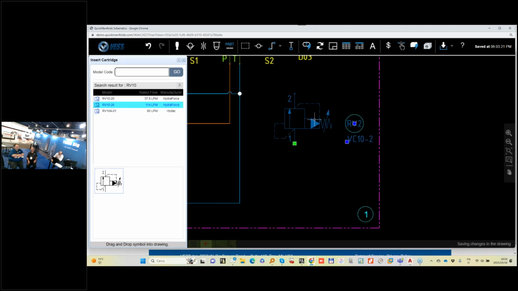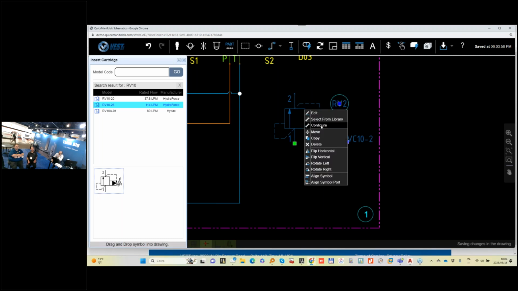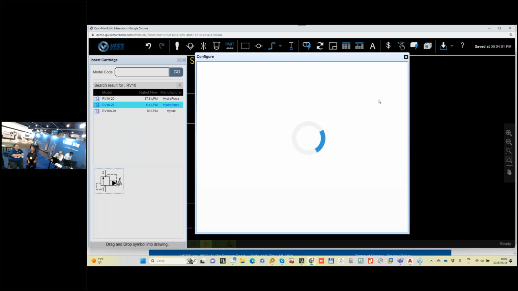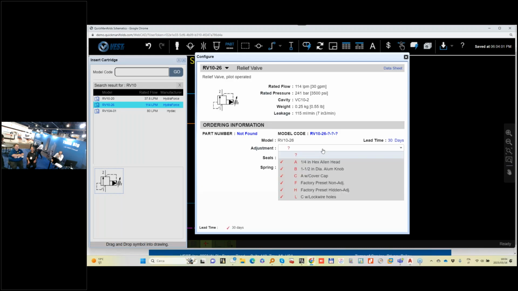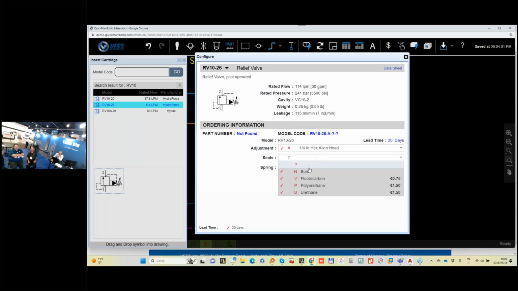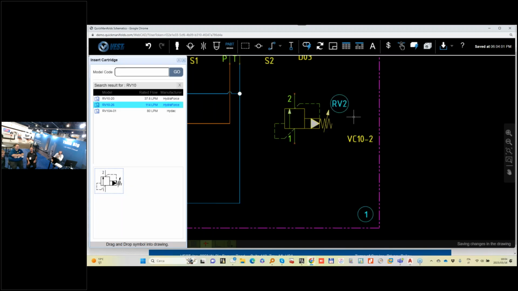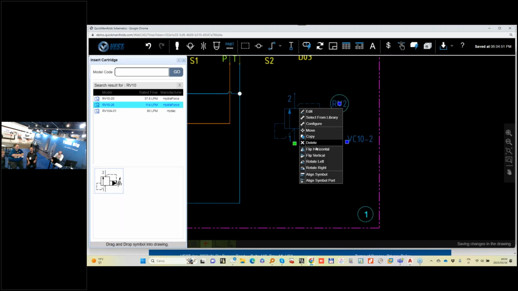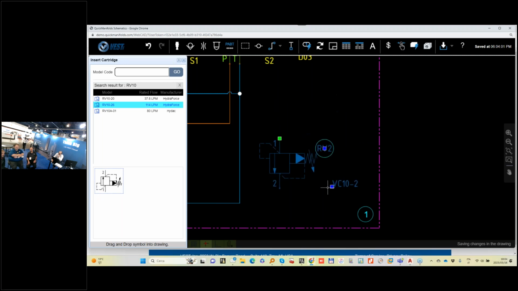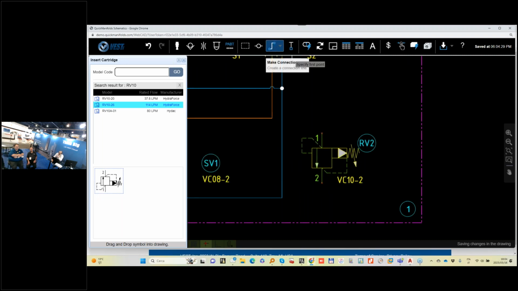Our technology in the cloud, this is not used in NetSkeme, but in OEM-driven applications, we can also have a configurator for model codes. Here I'm showing how to configure a HyDraw valve, selecting the adjustment type, the seal type, and also the spring setting. In this OEM-driven application, we also have the possibility to display lead time, list price, and so on. Please remember, this is only a demonstration of our technology, and those are not realistic data for HyDraw components. In WebCAD, like we do in NetSkeme, we can make connection lines.